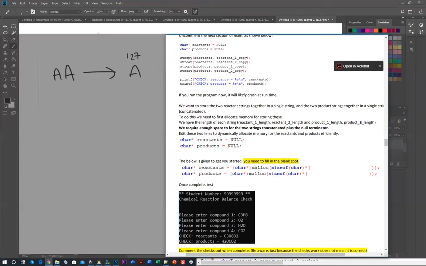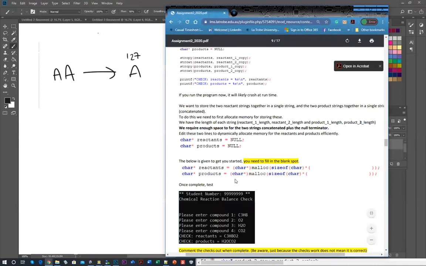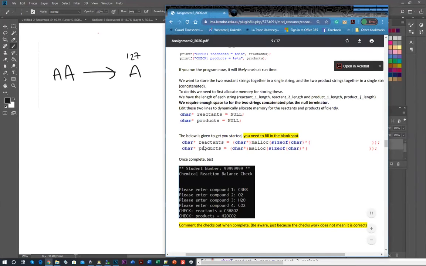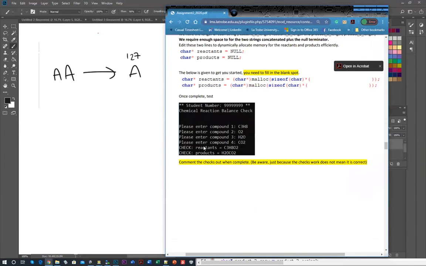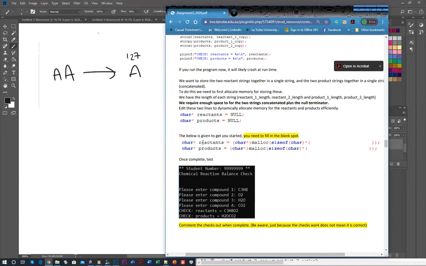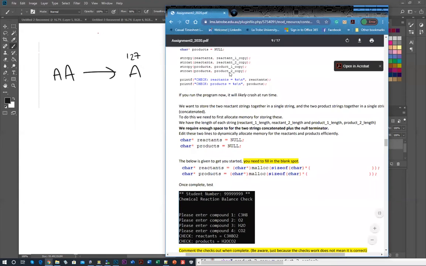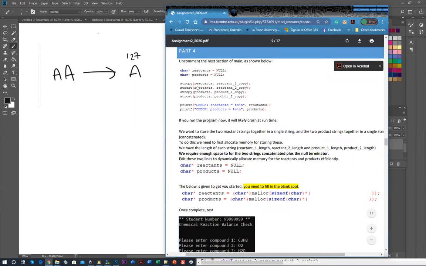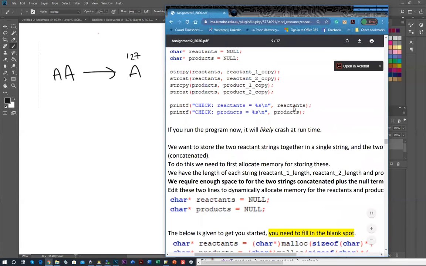But that's not all. So the next thing you'll need to do to test it is go and access that memory, because just allocating the memory isn't enough. So what you should do is once you've got these reactants, you've got the string copy, you've got the string cat, you've got the string copy, and then you've got this check.